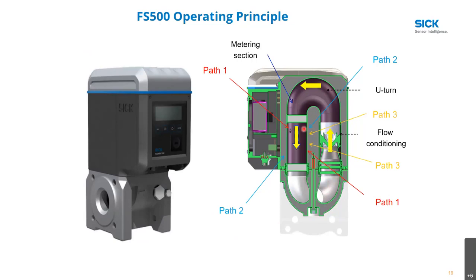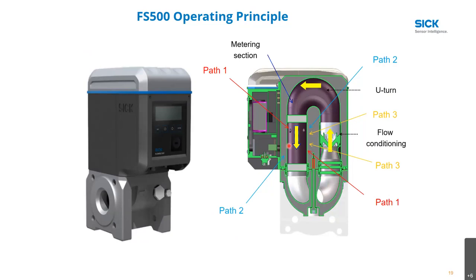It goes through this flow profile, comes around the bend, and then you can see that this is our measure section. In this cross-sectional illustration, we see that we have three paths. Here's path one, here's path two, and path three is a bounce path. Paths one and two are the paths that are doing the measurement of the gas coming through the meter.